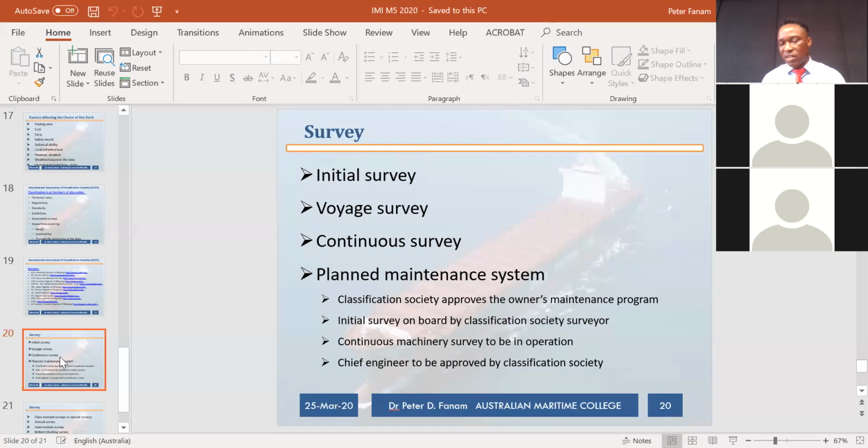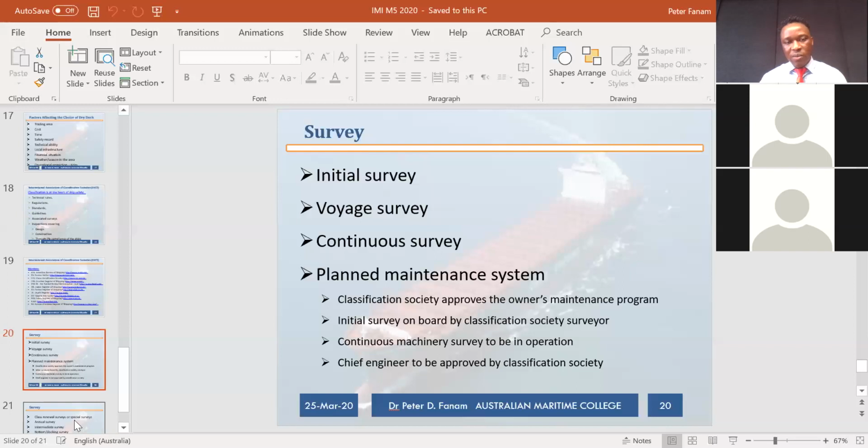The ship owner may choose a private surveyor to do this for him, or they may also use the classification society. So we also have private survey companies out there which carry out surveys on vessels.